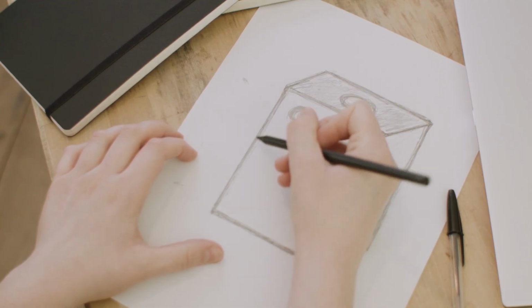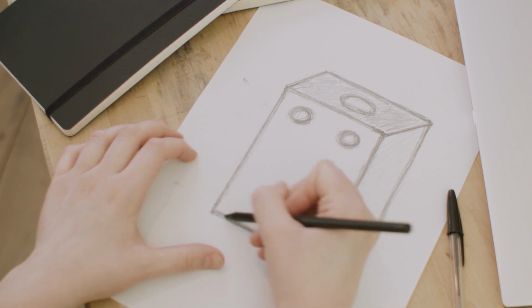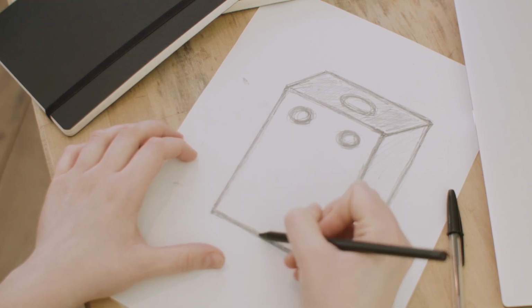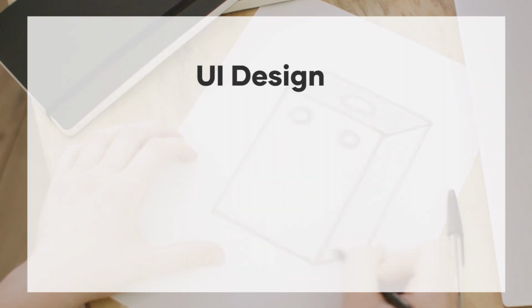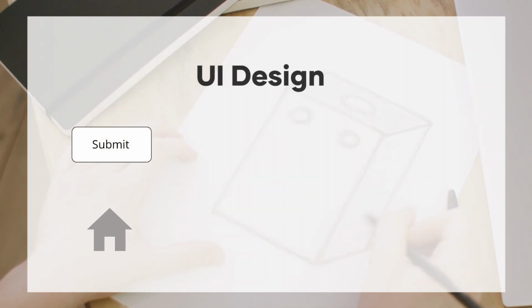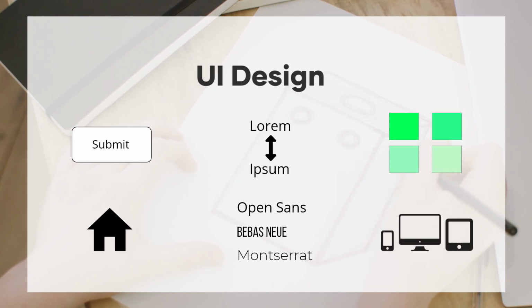User interface is the visual appearance of a product. User interface design is a purely digital practice. It considers all the visual, interactive elements of a product interface, including buttons, icons, spacing, typography, color schemes, and responsive design. The goal of UI design is to visually guide the user through a product's interface.